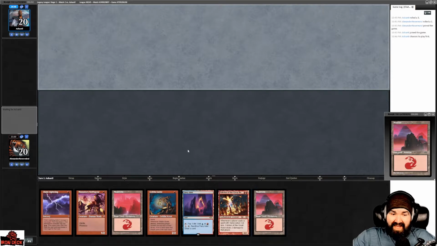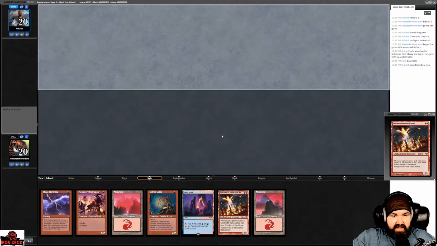This is a 3-lander. I don't love it. I think we keep it. Yeah, because I can cycle the Fiery Islet. Why not? We're going to keep it. My opponent mulligan to 6. And let's get it on.